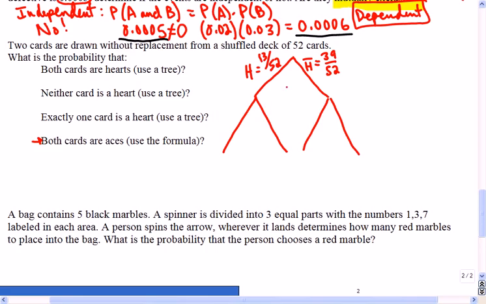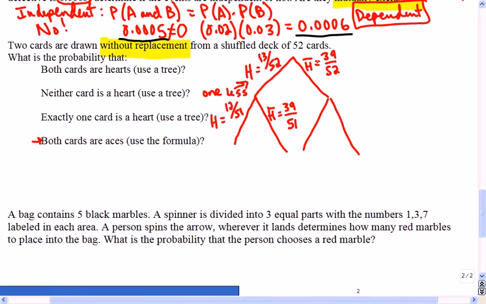So once I've drawn, and here again you're going to get to know this language, it says without replacement. When I think of the next level in my experiment, here I've taken a heart out, so there's one less now in the deck. So now, how many hearts are there? Well, there's only 12 out of 52. How many non-hearts are there? Well, if I drew a heart, that means they're not changed. There's still 39, and there's 51 cards in the deck. Sorry, that should be a 51. Okay, so one card has come out of the deck, and it was a heart. That's why there are now 12 out of 51 instead of 13 out of 52.